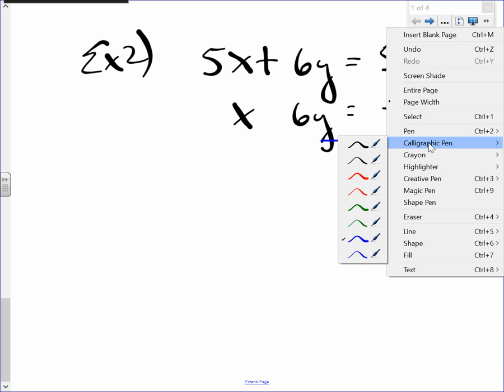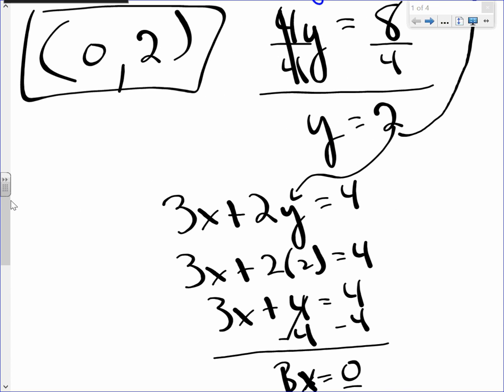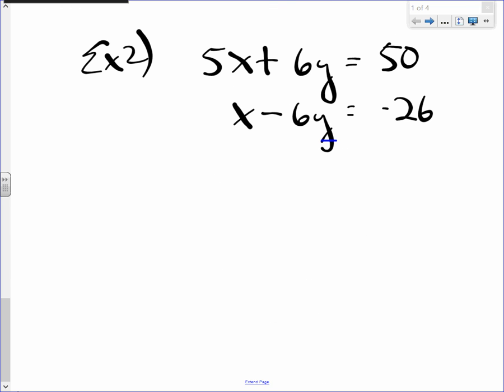The moral of this example is that in example 1, we subtracted the two equations. We can add or subtract to eliminate. It doesn't matter. What does matter is you want to make sure one of the variables eliminates. You've got to do whatever it takes to eliminate one variable.